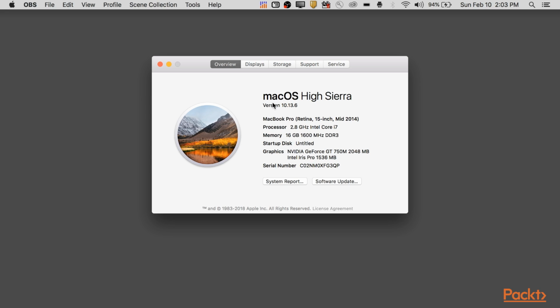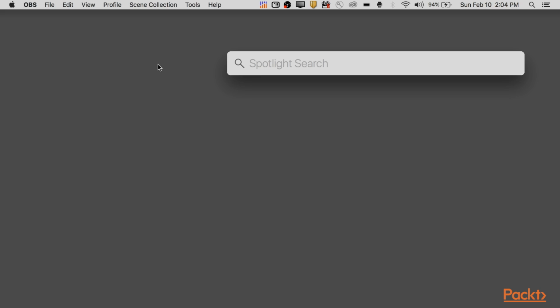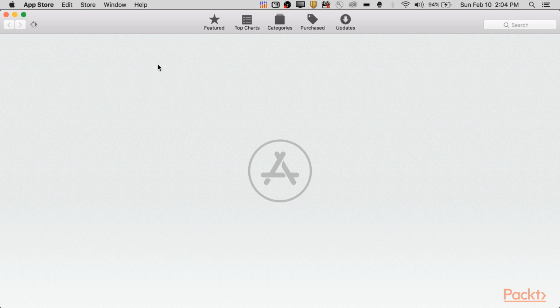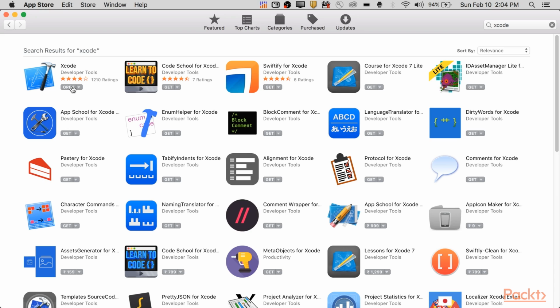The next step is to install Xcode from the App Store. For this, open Spotlight and type App Store. Once the App Store is open, search for Xcode. You can see that Xcode is already installed for me. If it is not installed in your machine, then you will see a Get option here. Click on Get and install Xcode. The Xcode version should be greater than 10.0. It is mandatory to have Xcode 10.0 or above for running any AR applications. The Xcode installation time may vary depending on your internet speed, ranging from 1 hour to 2 hours.